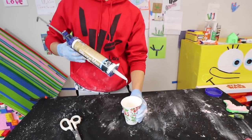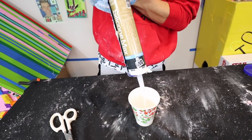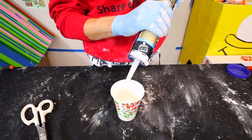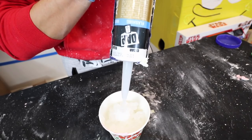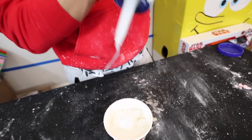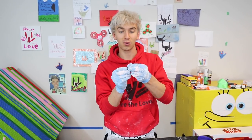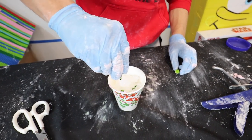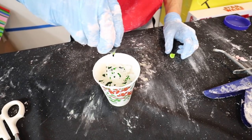Let's load up this cup with the clear silicone all the way to the top. Let's do this. Oh yeah, there we go, fill to the top. Now, let's take the lime green and let's hope this works. Come on, let's do this. As much lime green color as we can get. Ooh, it's like Sherrigini green.